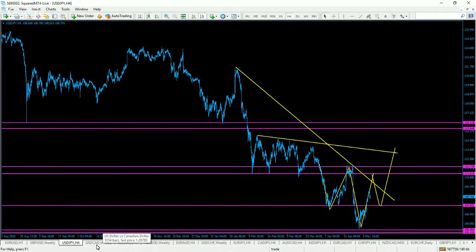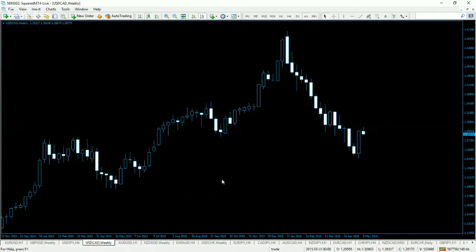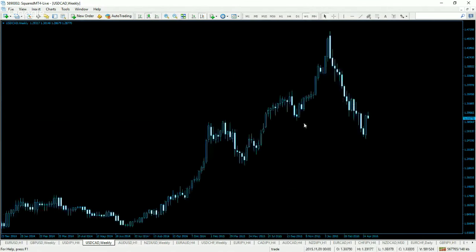Moving on then, the dollar CAD. So dollar Canadian, again, another really interesting chart. At the moment, you can see that we've had this really sharp decline since the December 2015 highs. We've had a sustained rally over recent years, the last 3 years or so. But this really sharp decline came from November last year as the oil prices started to recover.